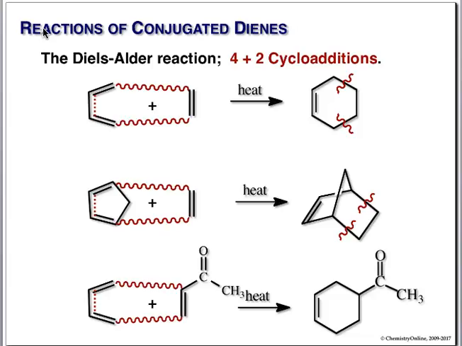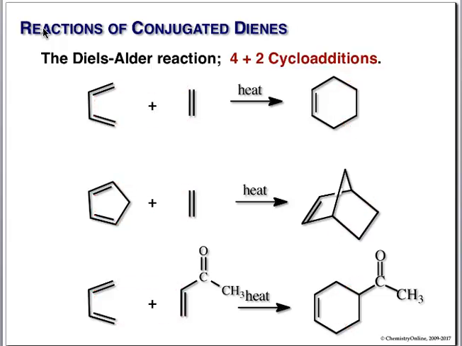Our rule of thumb, once again, we look across the 6-membered ring, straight across. These are the carbons of our dienophile, and these are the bonds that we just made. Any questions?